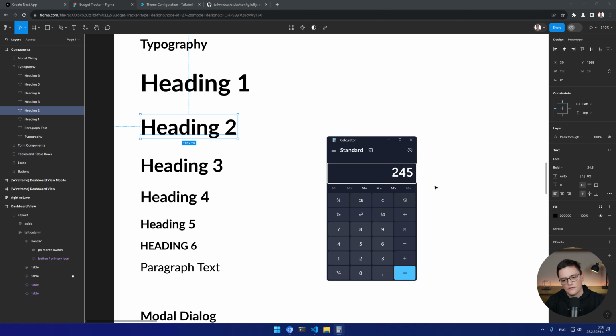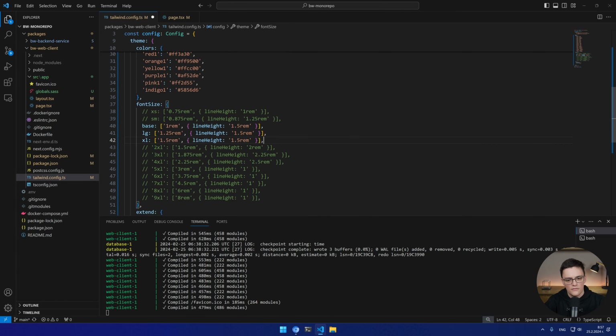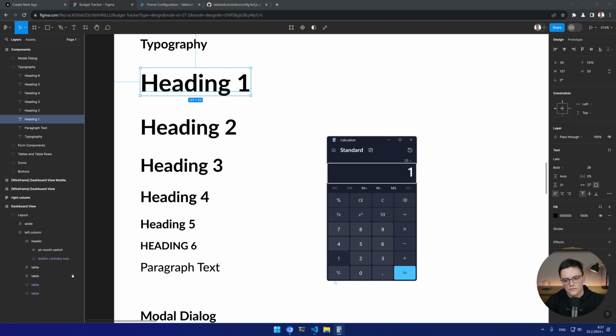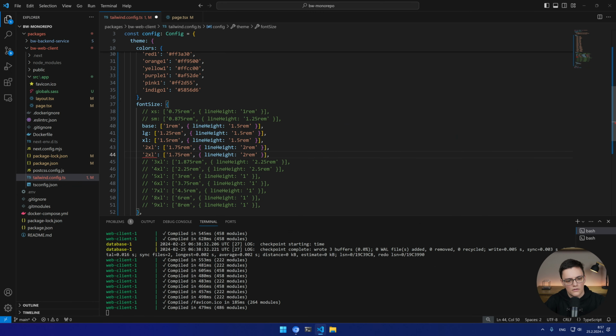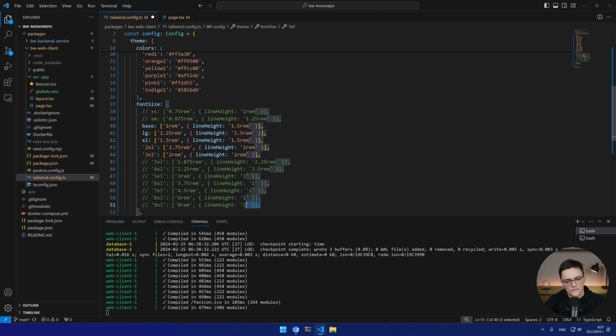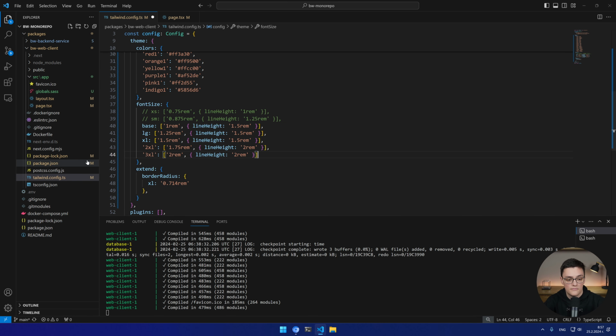24.5 is H2, which is 1.75. Yeah, I was pretty consistent with this. And H1 is 28, which is 2. Here we go. And that's 3 times XL, which is pretty much the largest font size we'll need, at least by my design so far.